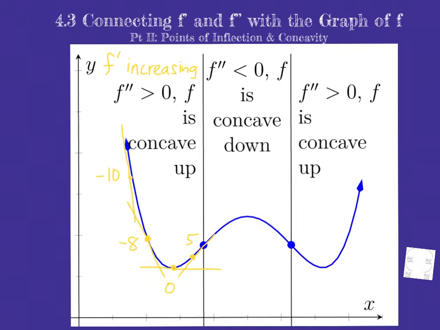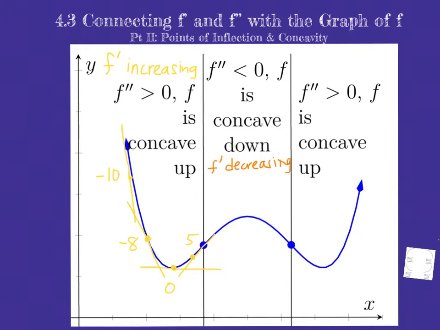Either way, again, I'm making these numbers up, but what I'm not making up is how they're related to one another. They are increasing as we look from left to right. So f prime is increasing. It's kind of weird to think about, but f prime is negative, less negative, 0, and then positive. Even negative numbers can increase. So when we're concave up, that means that our first derivative is increasing. Similarly, when we're concave down, that means that our first derivative is decreasing.